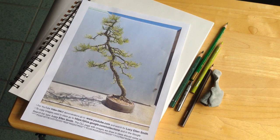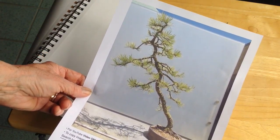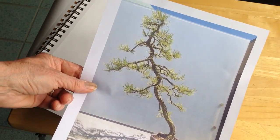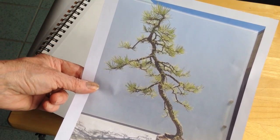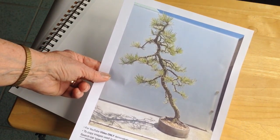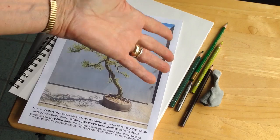I have an image here of a bonsai tree, a photograph that I took at the Chicago Botanic Gardens. And it's a wonderful subject to draw because learning to draw a tree is a great thing to do, but with a bonsai tree, the beautiful design of a tree is already figured out by the bonsai artist. So that makes it even more fun to draw. And this works really well either in colored pencil.